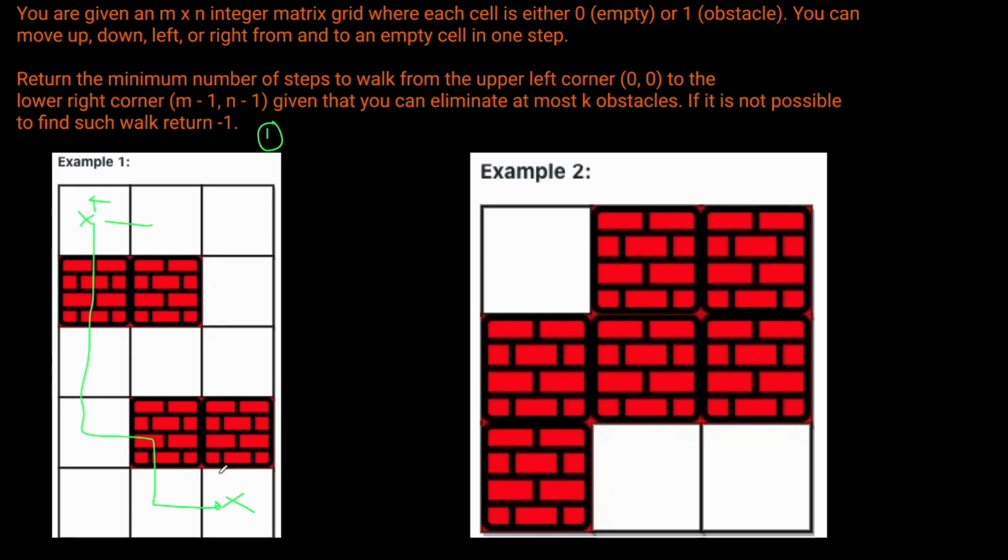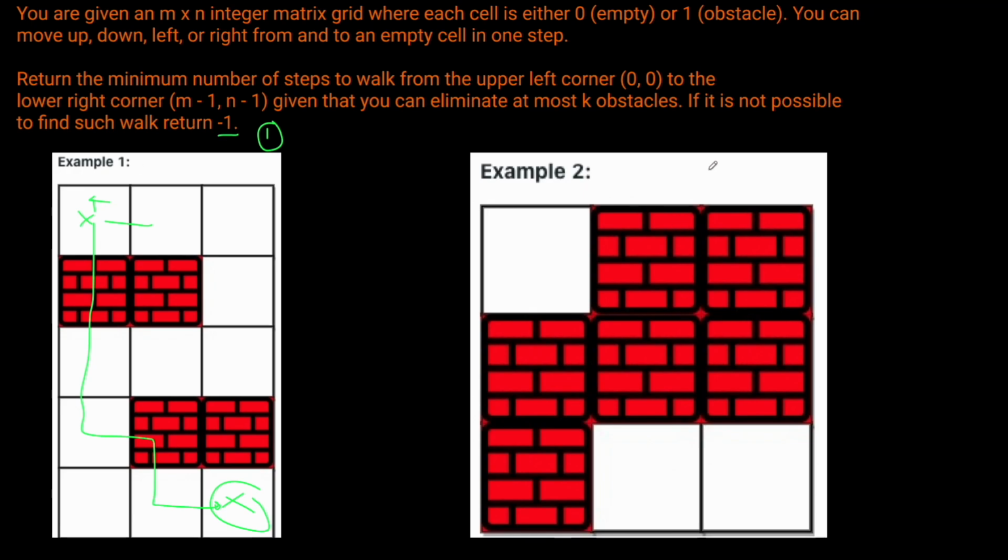So once we reach the target here, we can simply return how many steps we've taken so far. At that point, that will be our answer. If our breadth first search ends and we haven't found any solution, that means it's impossible to reach the end, and we simply return -1 like the problem says.